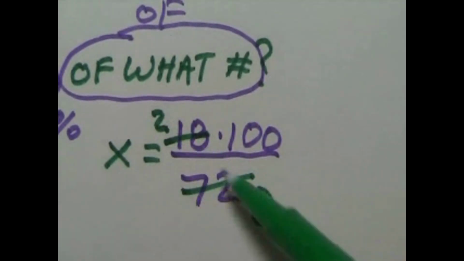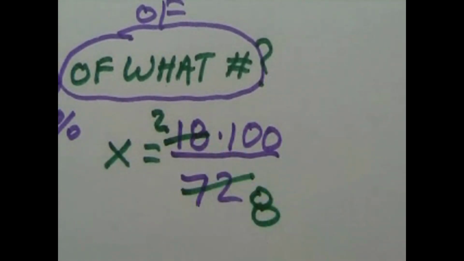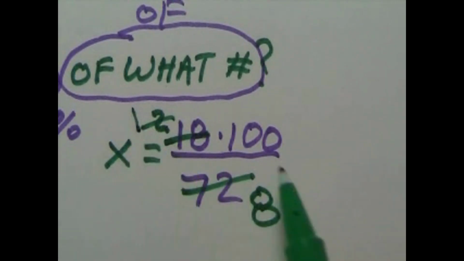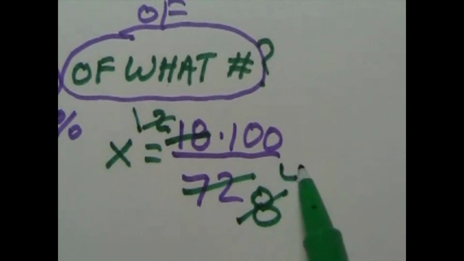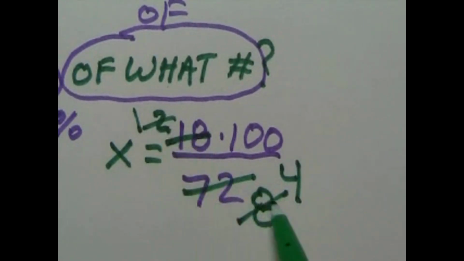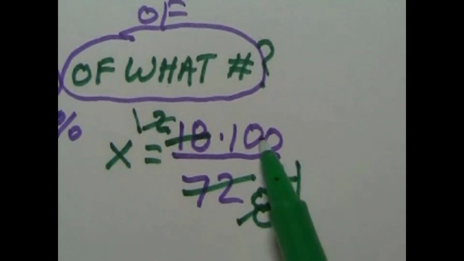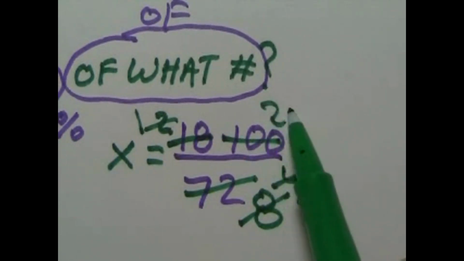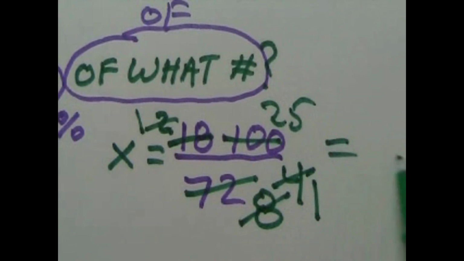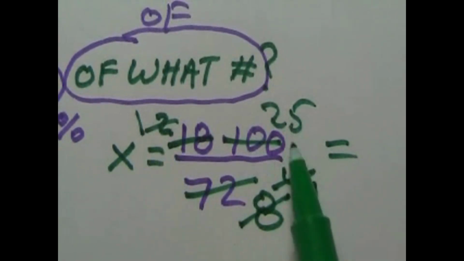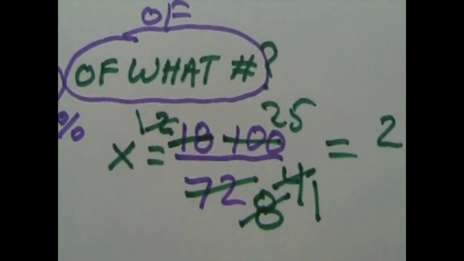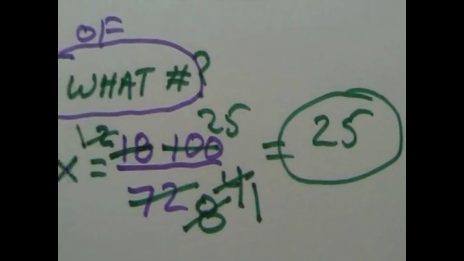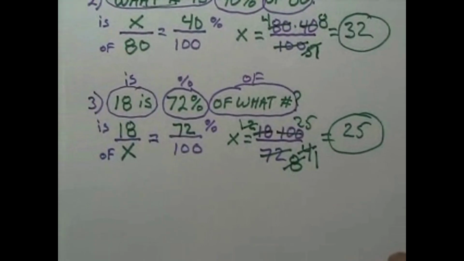You know what? I could have even taken this farther. I guess I could have used 18 into 72. I just didn't know how many times. Well, 2 goes into 2 once, and 2 goes into 8 4. So that's a 1, and that's a 4 now. And 4 goes into 100. 4 goes in there once, and 4 goes in 100 25 times. So my answer is 1 times 25 over 1. That's just 25.